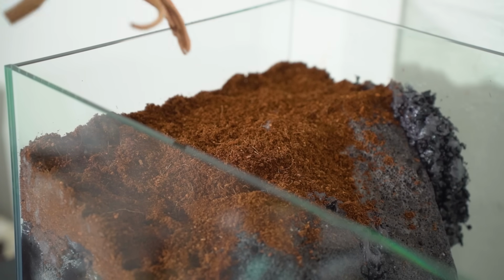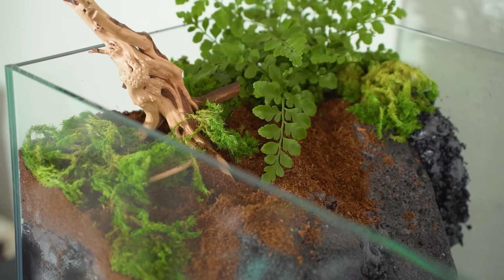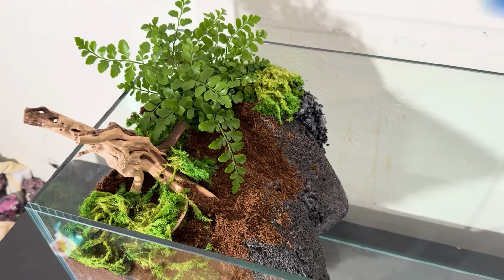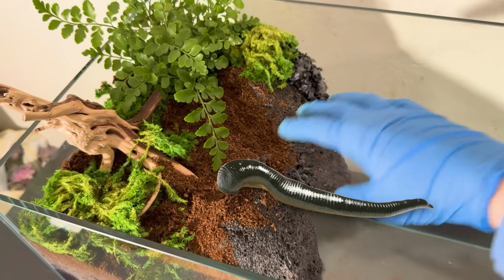On the land, I put some very simple decorations like a piece of wood, some carpet moss, and a small plant to complete it. Alright, the land area is looking pretty nice and small and cozy, and it's gonna be so cool to see the leeches swim onto the land so they can eat food and stuff.